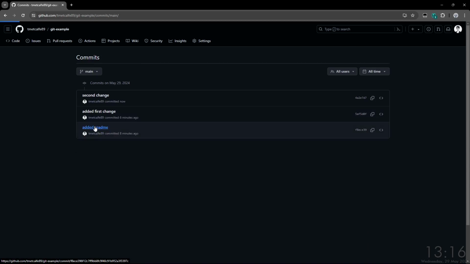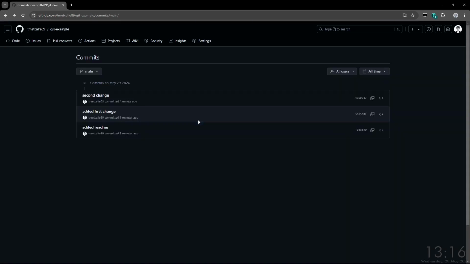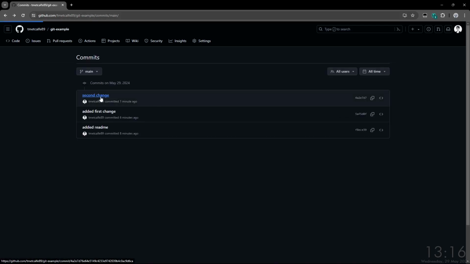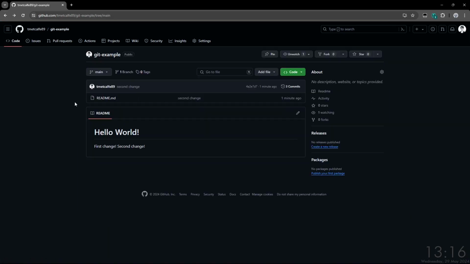So if I click on this, I can see my project at the first commit when I put the pound hello world. If I click on this, I can see my project where I did first change. If I do this, obviously I can see first change and second change. So, with that done, we've walked through the entirety of an example of using Git and GitHub to manage a repository.